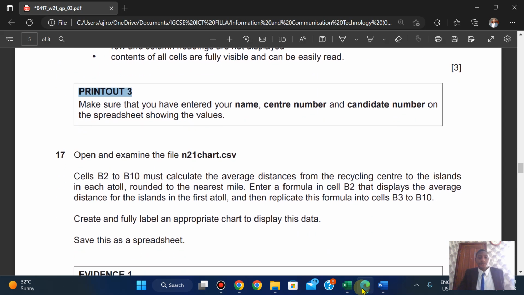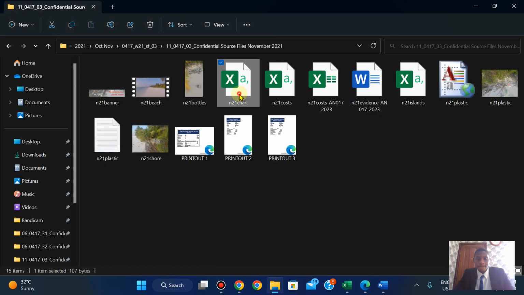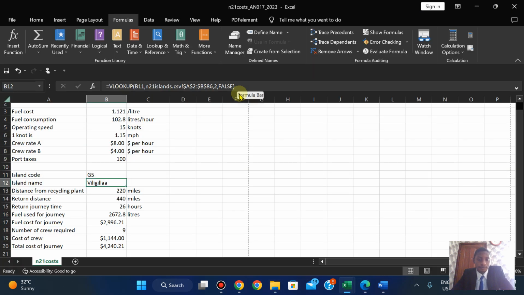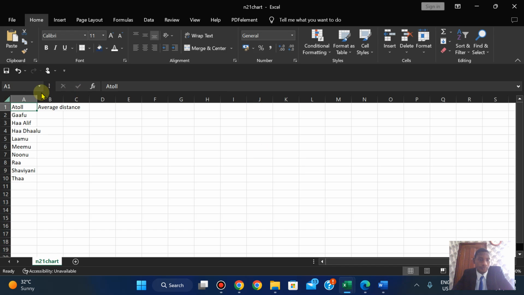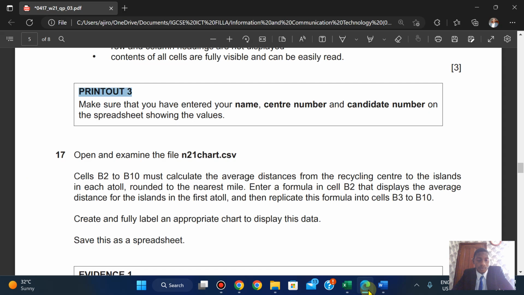Open and examine the file. Cells B2 to B10 must calculate the average distances from the recycling plant to the islands in each atoll, rounded up to the nearest mile.